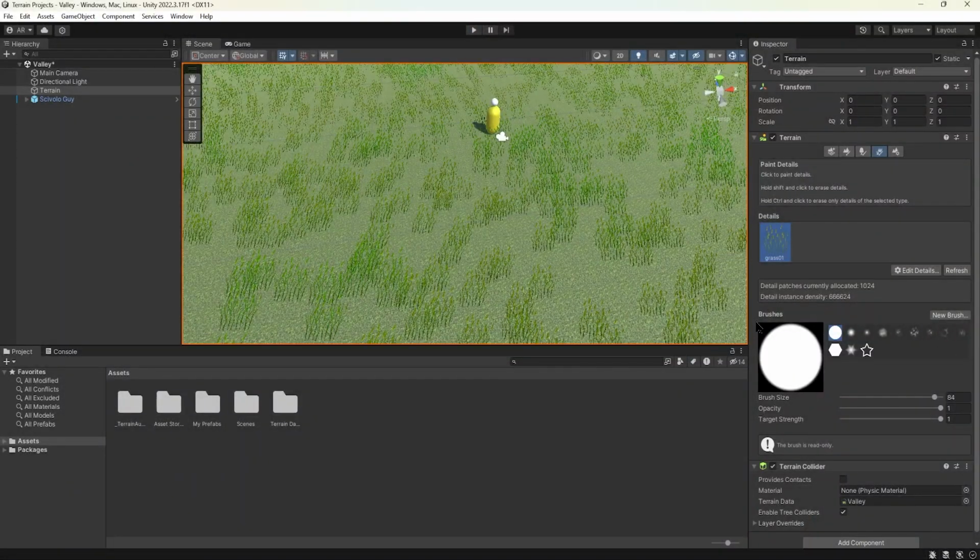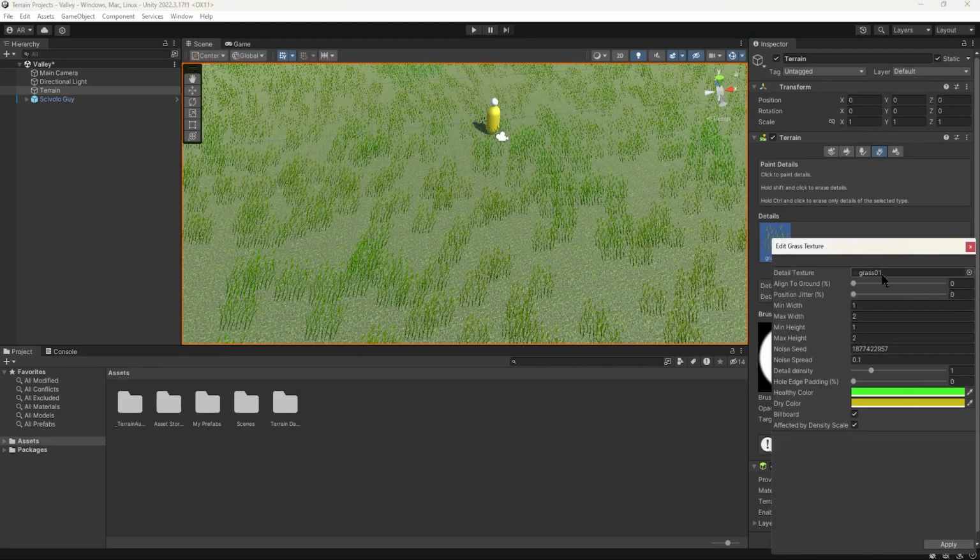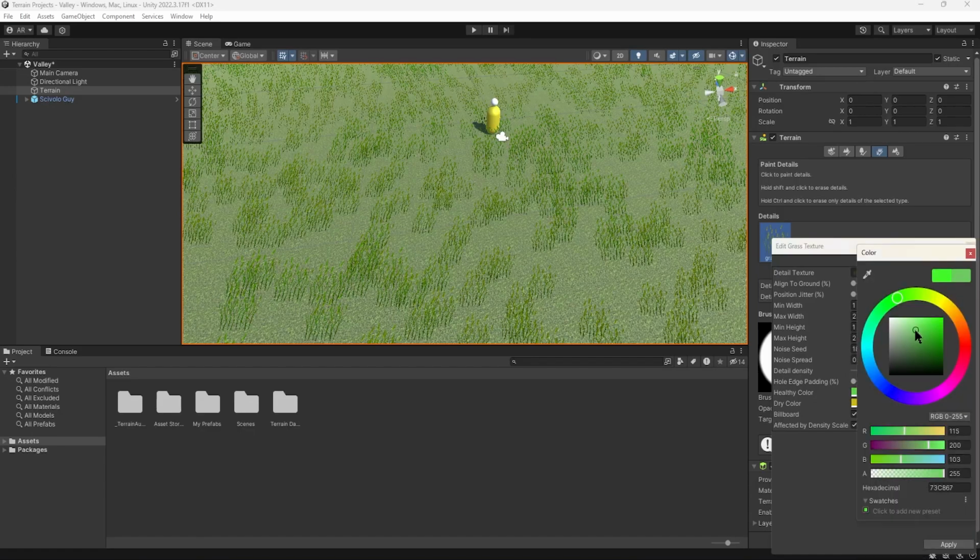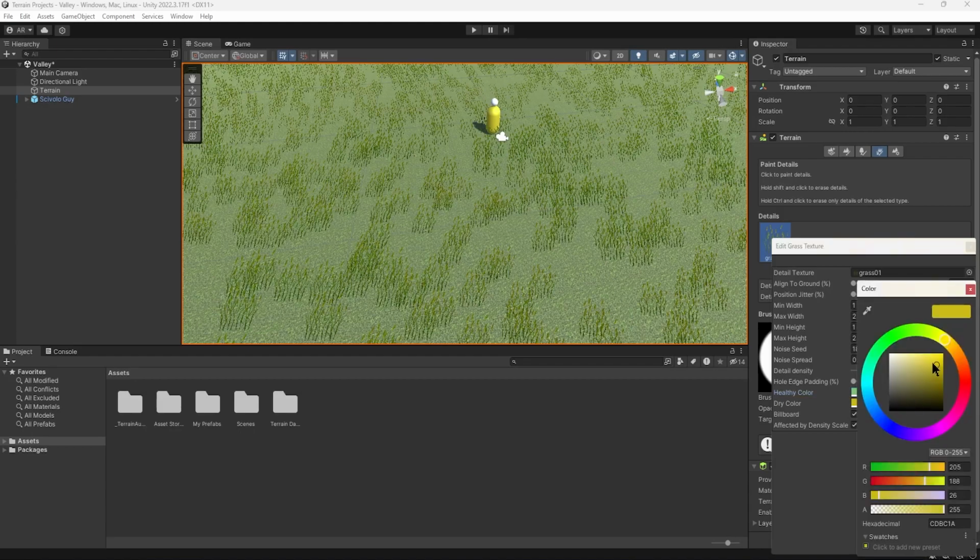And if you wanted to mess around with the color information that the grass had initially, but you decided later on that you wanted to play around with the color information, you can just go back to edit details, edit, and here's your same grass brush, and here's your healthy color and your dry color. We can play around with this a little bit. We can make it maybe less saturated green or something interesting. And for a dry color, we can make it like a darker yellow, maybe.